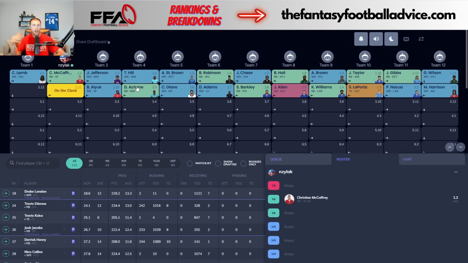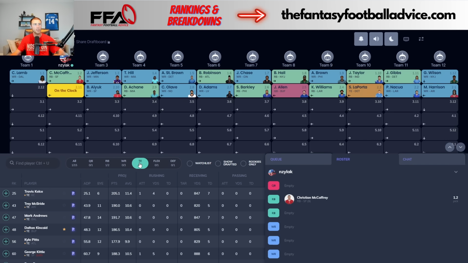Kyren goes in the early second round. Saquon goes mid-second round. Achane goes in the late second round. We see Allen go. We see LaPorta go. And then the wide receivers you would expect, right? Harrison's gone. Puka's gone. Adams, Olave, Ayuk, all off the board. So nothing crazy has happened thus far. So what can we do with this next pick?